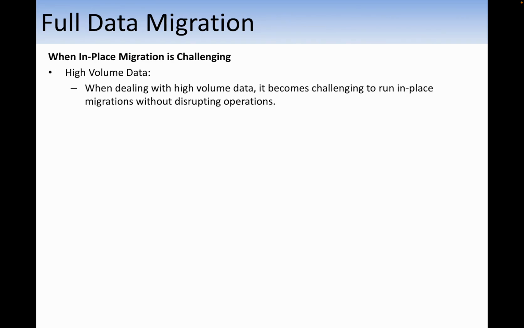When in-place migration is challenging, definitely you have to go with full data migration. What are the challenges? High volume. So your table is so big, right? Massive. Then definitely don't go with in-place migration. Go with full data migration, because it's easy to do that. Because you can do it part by part, that means snapshot by snapshot, partition by partition, or maybe a bunch of files by files, right? So for high volume, do not do in-place.